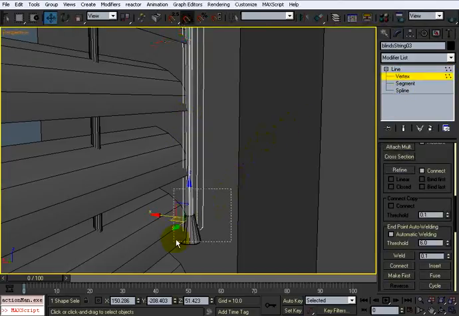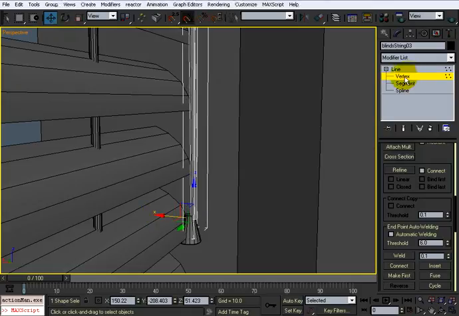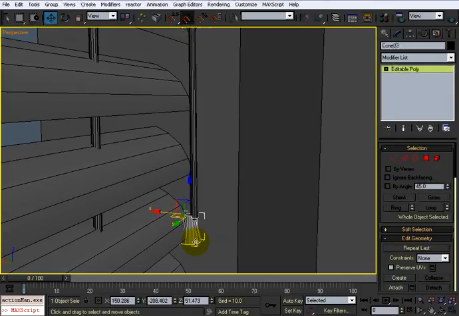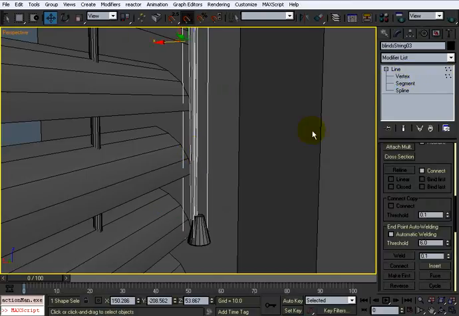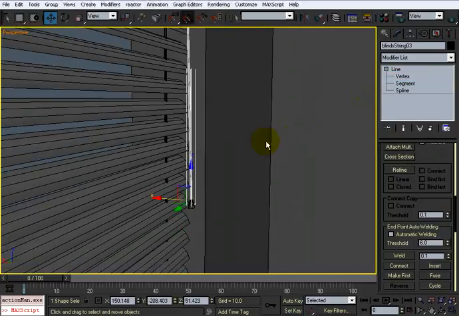Select this string, select this end vertice, just move it off a little bit like so. I'm going to select this and move it out from that blind there, so it's not touching it. And I'll grab this vertice and move it back into place some, like that.